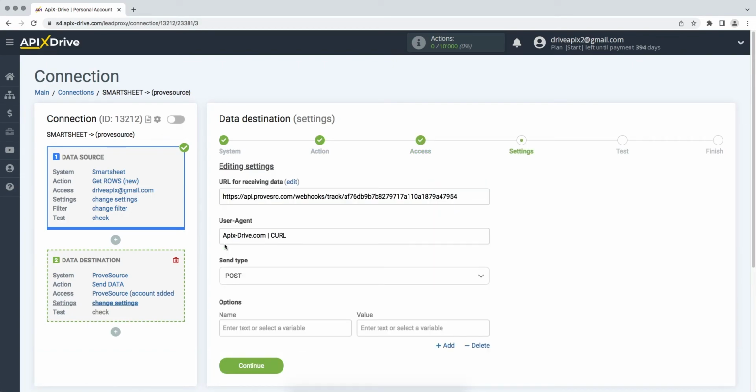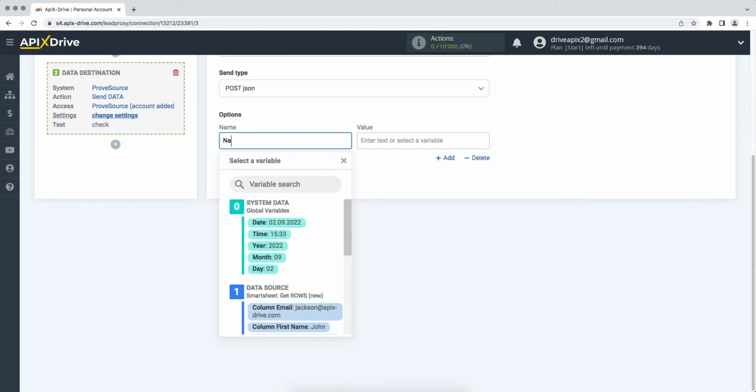At this stage, you need to select the type of data sending, PostJSON. Next, you need to fill in the fields that consist of the name and value. In the name field, you must specify the name of the variable in which you want to send data to ProveSource. In the value field, you must specify a variable from the source, which will be transferred to the field with the name.